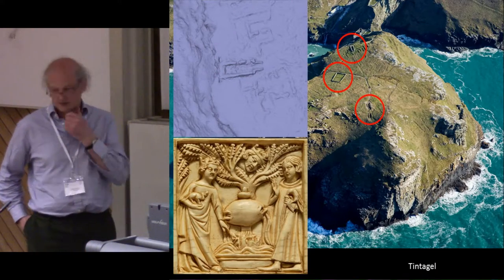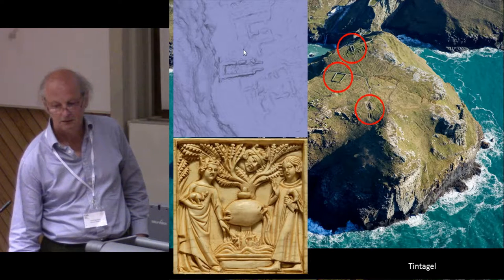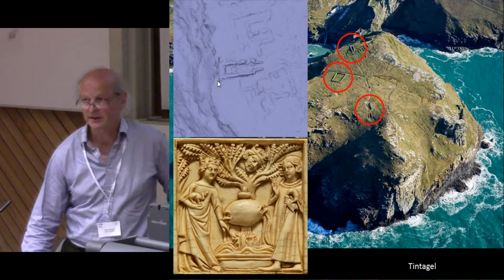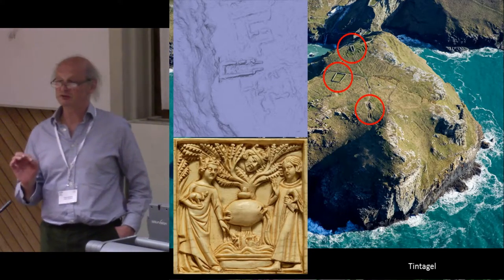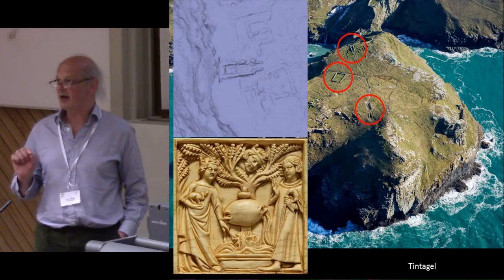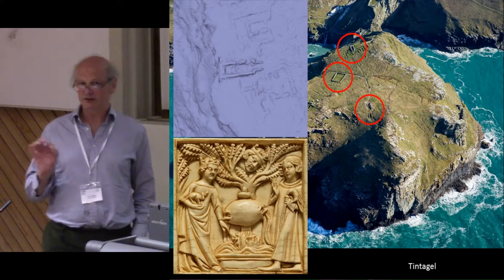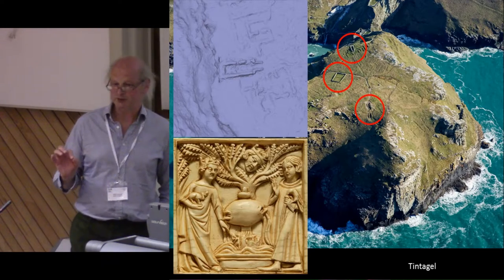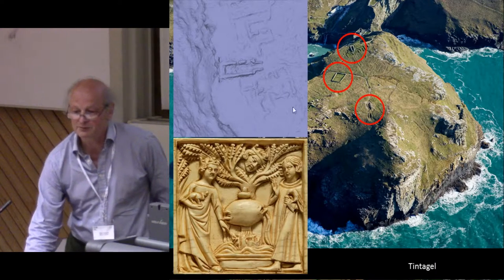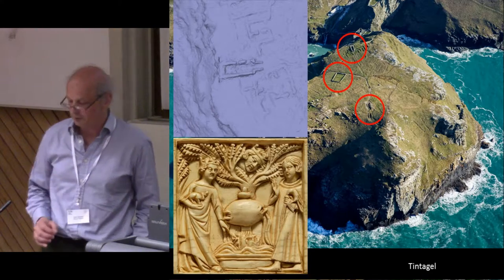Now the chapel — and I hope you can see this from the image — is placed right on the edge of the plateau and above a very steep drop down to the east. Another key element of the story of Tristan and Iseult is the point where Tristan, being held captive, is being taken back to the castle and passes a chapel, and he begs his captors to let him go in to pray, pointing out that there's only one door so he can't escape. The captors allow him to go in to pray, and he promptly jumps through the east window down the cliff and escapes. That seems to me to explain the enigma of why the chapel at Tintagel is built just where it is — because it is representing the chapel of the story of Tristan and Iseult.